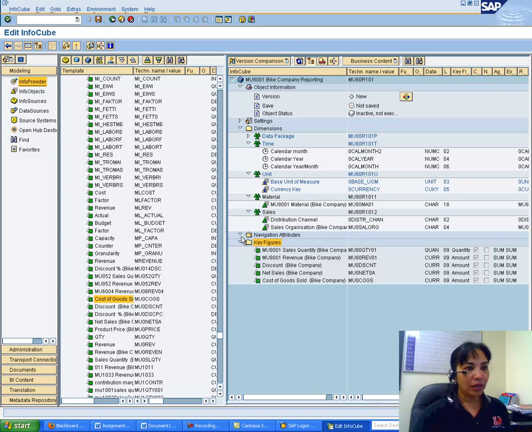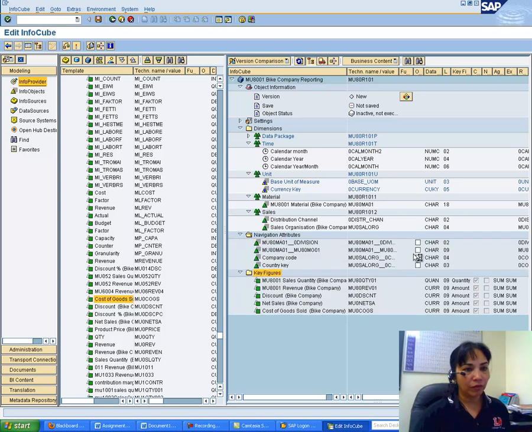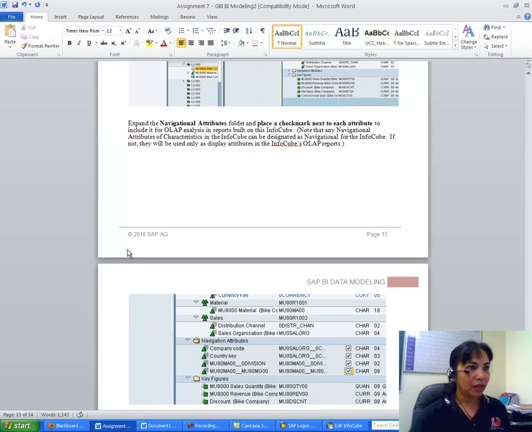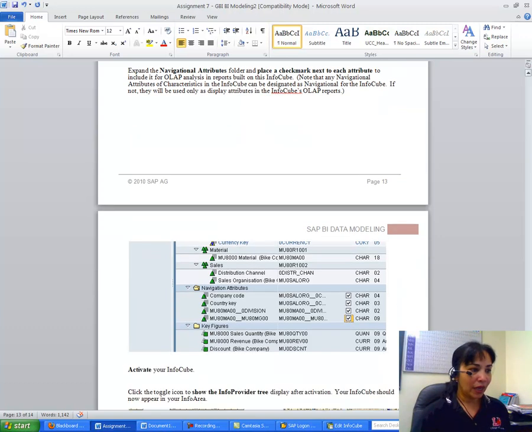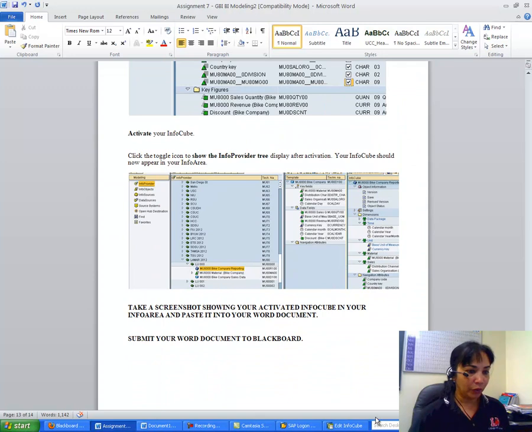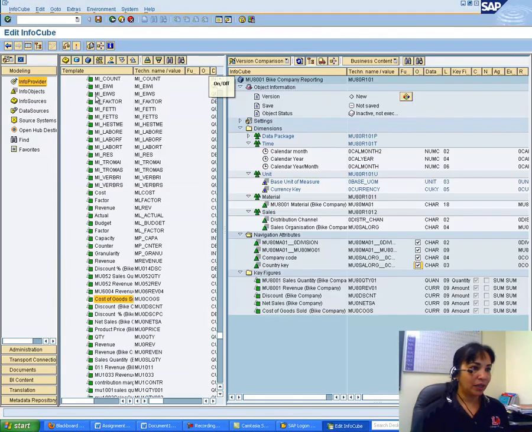So I go here and I place a check mark for division, material, company code, and country key. This is necessary for online analytical processing. Okay, so I'll put a check mark, and then what happens is I activate my InfoCube.